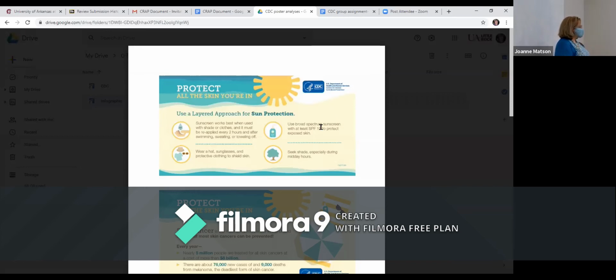But the rule of thirds is this idea that you divide something into three and use that three for your design. So the top third is this protect all the skin you're in. And then the bottom two thirds are the light yellow parts.